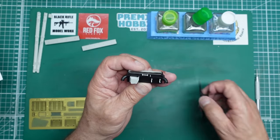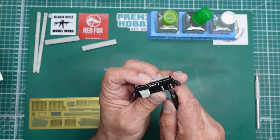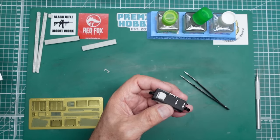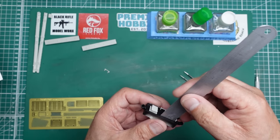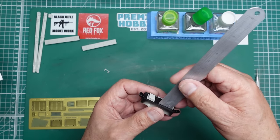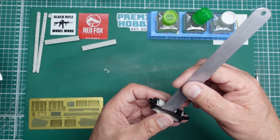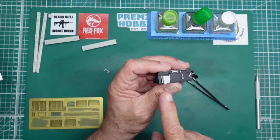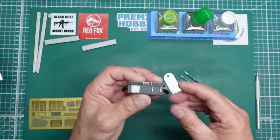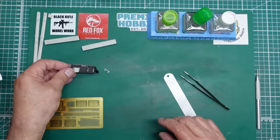Okay, so I'm going to just have a play with these things again because, as I say, they fit like a prick in the top hat. I want to make sure they're nice and square. Have I got anything small enough here? So I can use the end of that rule just to square that up like that. If you're building one of these, fit that last because that gets in the way. You've got all the room then to get on with these and make sure it's all nice and square. And then we'll hang a couple of track links on there after it's all painted and we can rust them up a bit.